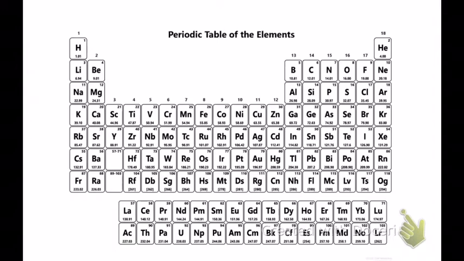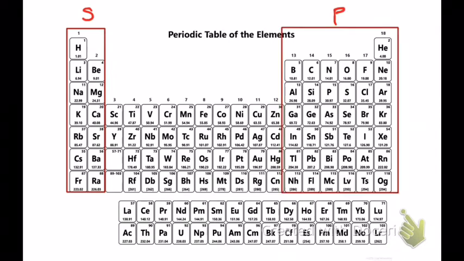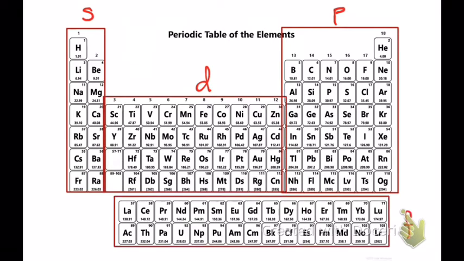So let's say, again, I'm just going to summarize it. We have an S block here, a P block on the right, D block in the middle, and an F block at the bottom. And then we also have row numbers. You have row number 1, 2, 3, 4, 5, all the way to 7. And these elements here at the bottom, the lanthanides and the actinides, are actually inserted in this row, and that's why they have the same row number as cesium and barium for the lanthanides, and then the actinides have the same row number as francium and radium.